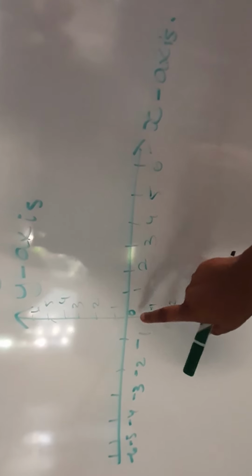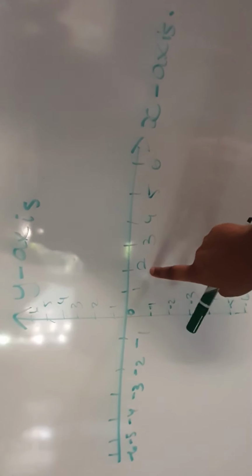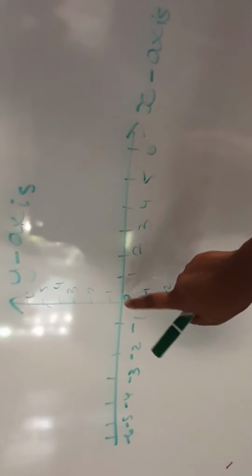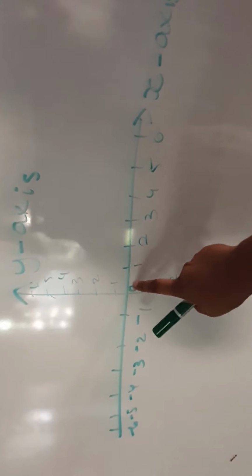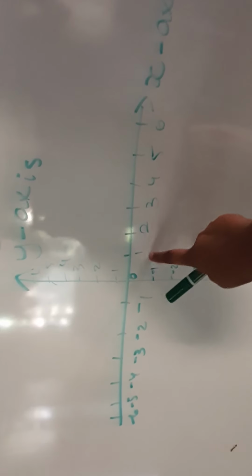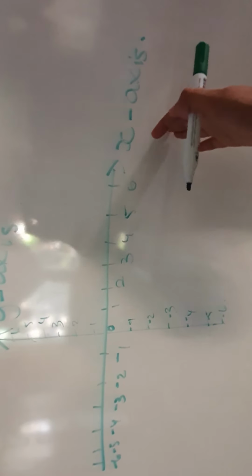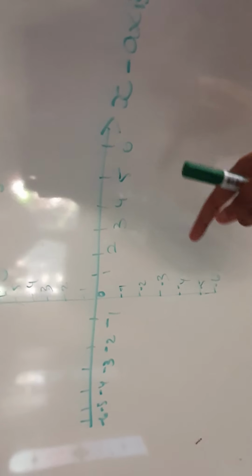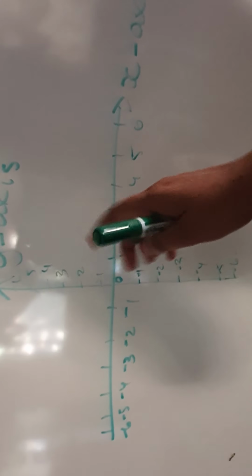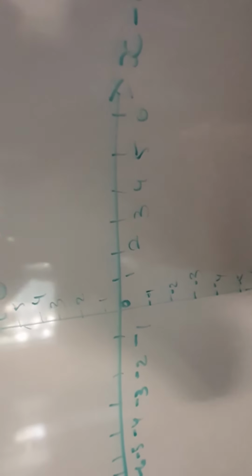The next thing that we discussed in class already was something called scale. Remember we said the scale is how far apart you put in your numbers. For example, if I used a ruler and measured 1 cm and put 1, measured the next cm and put 2, then I'd be using a scale of 1 centimeter to represent 1 unit on the x-axis. If I used 2 centimeters apart to put the numbers, I'd be using a scale of 2 cm.